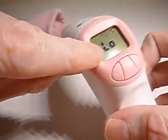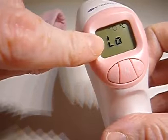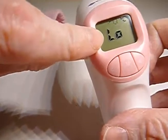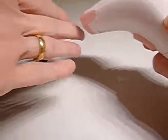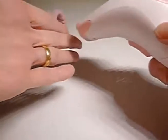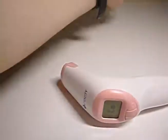It's got a nice large display panel that says low because it's not currently measuring any temperature. If it's high, if there's a fever, it will alert you to that. And the way you take a temperature is to run this about 1 to 5 centimetres away from the subject, but rather than describe it, I'll give a demonstration.